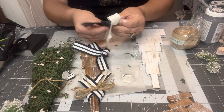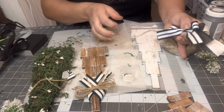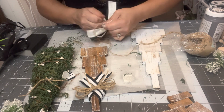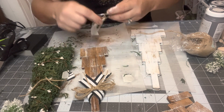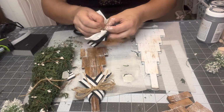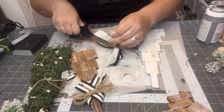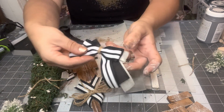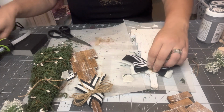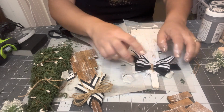All a very simple pinch style bow. You just pinch and layer them on top of one another. And then I'm just going to use some twine for this one. Wrap it around the front. Give it a good, really tight knot. And then I'm going to wrap it around about 3 or 4 times just to finish the center off. And then double knot it again. Fix your little tails. I cut all of mine at an angle for this bow, and then I'm going to go ahead and glue it on to the second layer of this tree.